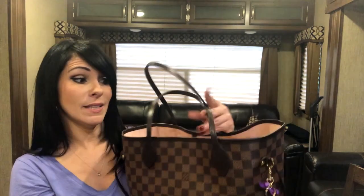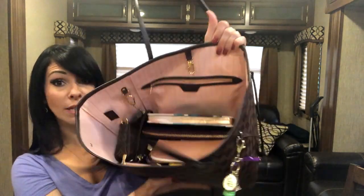It's just that I carry so much stuff around on a daily basis, like just in my regular bag, as you can see, there's no way I can fit a laptop in here and a textbook as well, or a notebook. So I'm going to go ahead and just show you what I have in this bag, and I'm just going to hold it in my lap and pull it out as I talk to you.